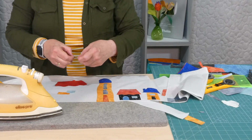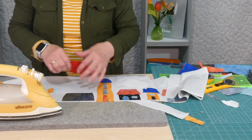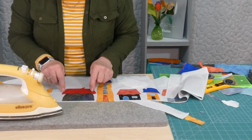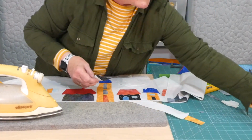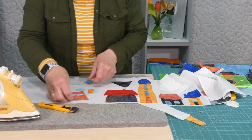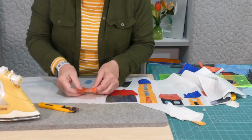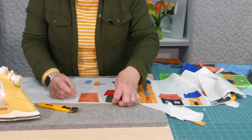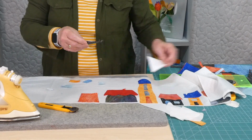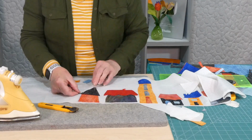So we'll get these ironed on so that you can see a few more little houses in a row. As I said, even these nice little curvy bits. You don't need to draw them. You could draw first if you wanted to. It's not necessary. It's just fun to put things together that are just a little bit all over the place. Unless you don't like that, of course, in which case it wouldn't be a lot of fun at all.